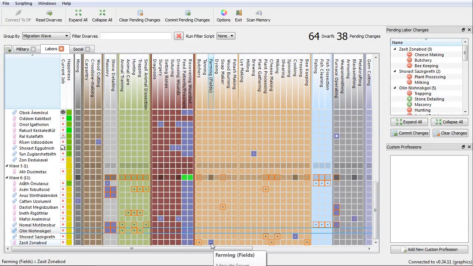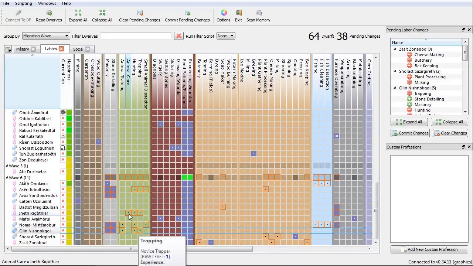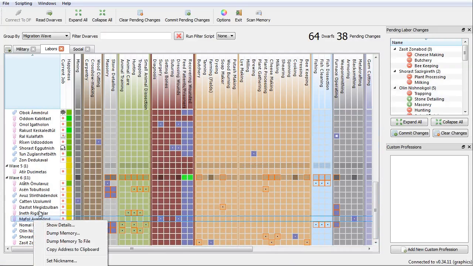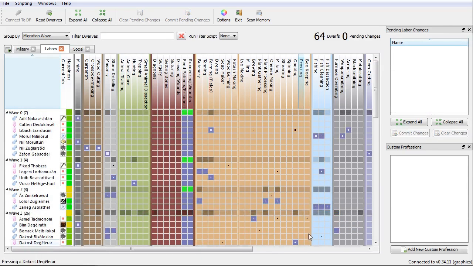What is he doing? Farming the fields, that's good. We have a cook here. This guy is a brewer, that's nice. So is this set? I guess so. Yes. So commit the changes. Alright.